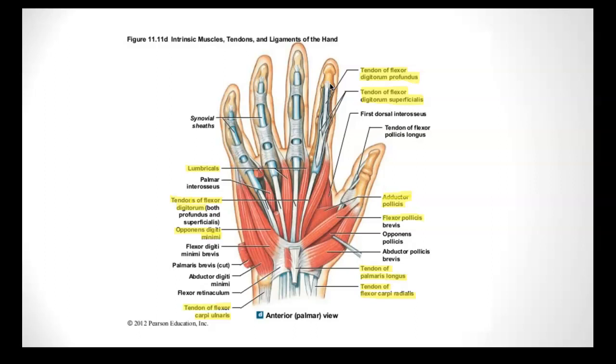wrist flexion. So differentials, as we start thinking through what the two do, superficialis, since it attaches more proximally, is going to control mostly PIP flexion, obviously MCP flexion and wrist flexion, but your profundus, because it attaches more distally, right, it's going to assist in DIP flexion and assist with PIP flexion, and then also help with wrist flexion as well. And when we think about their innervations, there's something to be said about how they're innervated.